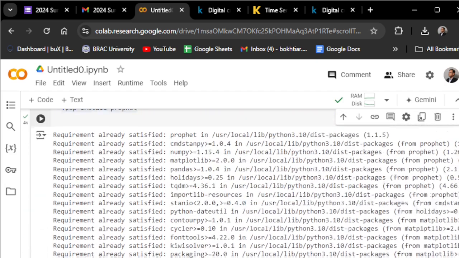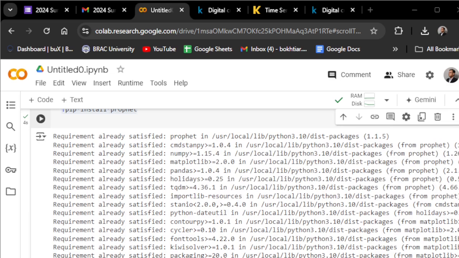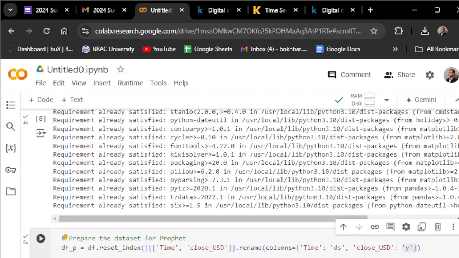Okay, so we will just prepare the data now that we have updated for Prophet, because it has certain requirements to run this way. So you have time, close USD, the ds set, and y. And the data set has been prepared.